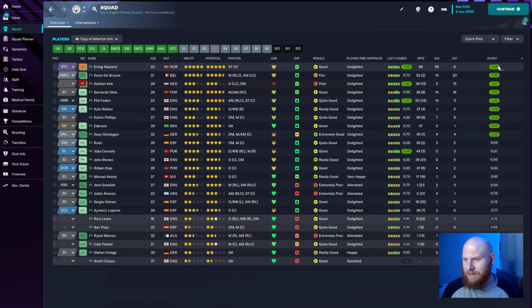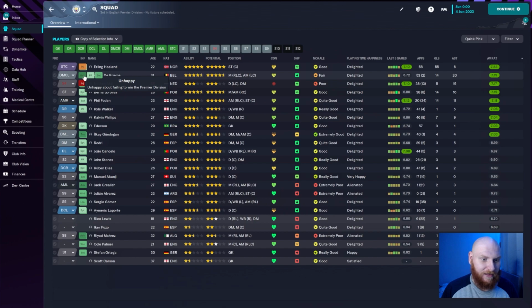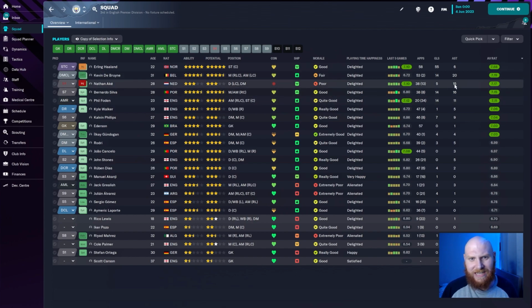Kevin De Bruyne, though, it's a big drop off to the next best player. De Bruyne with a 7.19 average rating. He's also an unhappy man as well, unhappy about failing to win the Premier Division. 14 goals, 20 assists is decent though. 5 goals and 15 assists for Ake. What's going on there? Must have been playing as left back. 14 goals and 16 assists for Silva. 14 goals and 11 assists for Foden as well.